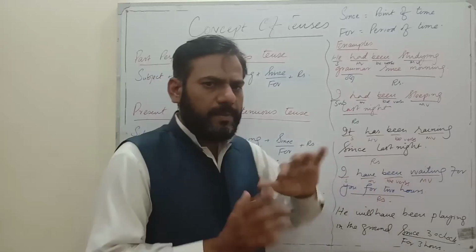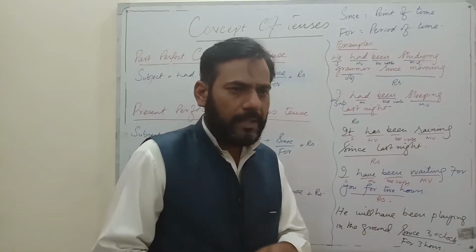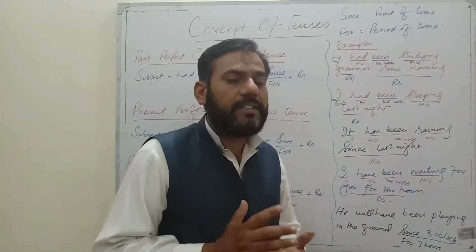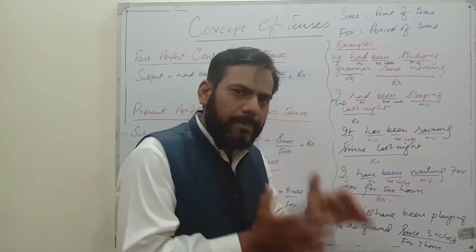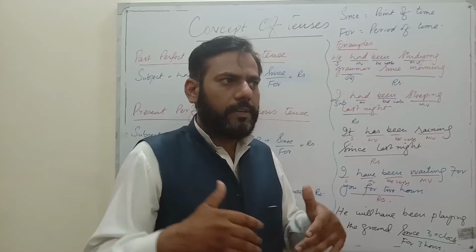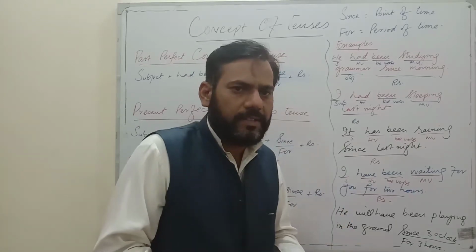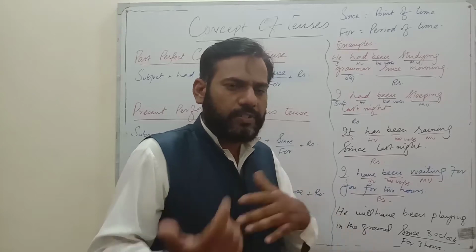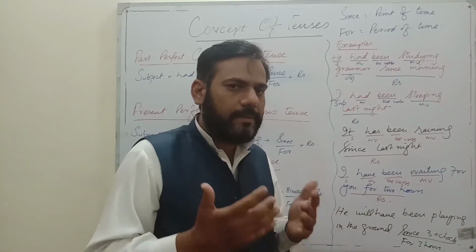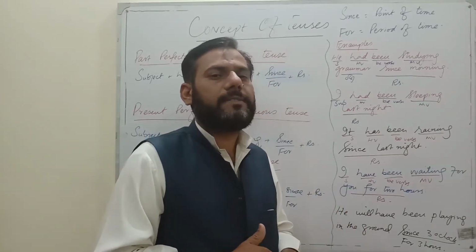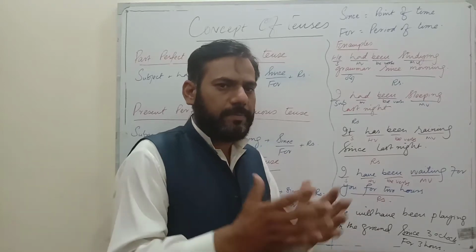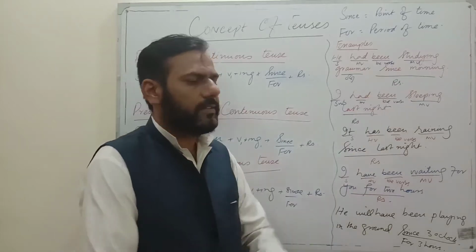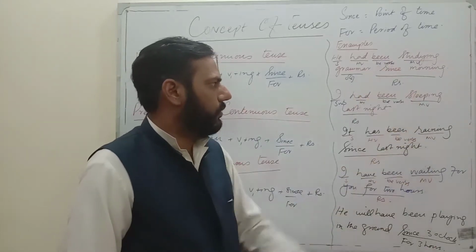So when the time is used, it shows the duration of time. When the time is not mentioned, if I say he had been studying grammar, it means that he was in the habit of doing that. It was not happening for the first time. It is not difficult for him to start studying grammar again, because it had been a habit of his. He had been used to it. He had been doing it. So, he had been studying grammar since morning. This is the past perfect continuous tense.